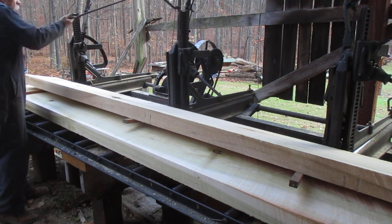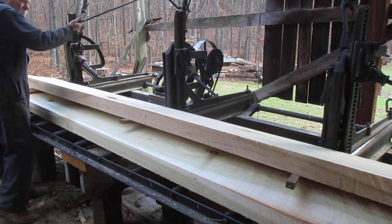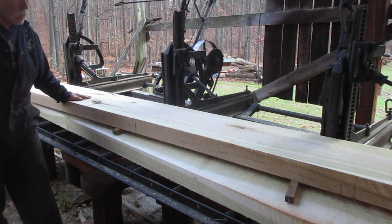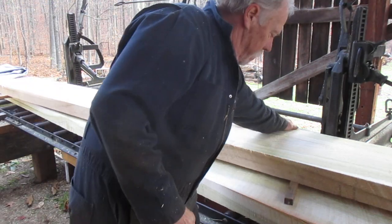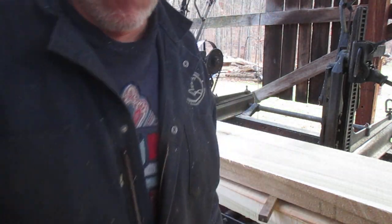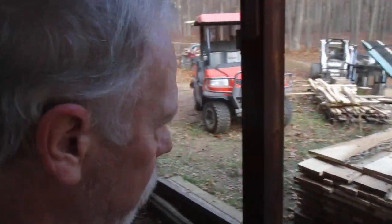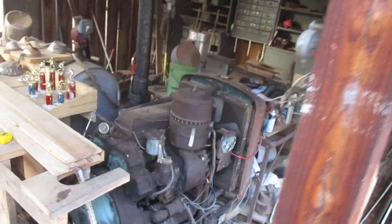Where am I at? I'm at 6 inches, 5 inches, 4 inches. I'm just kind of pushing it over now. That ain't too bad. Look at that. The old man did it by himself. Now we're going to roll down. You're going to watch me lug it again. I guess I'll let you watch me lug it from the other side.